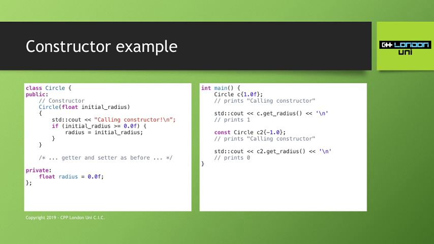I mean, they're quite special functions. They're constructors. They have this funny thing where they have to have the same name as the class and they don't have a return type, but they are just functions. And we can have multiple constructors, as long as they have different parameter lists, in the same way that we can have multiple, usually named functions that have different parameter lists. And that's a pretty common thing to do, in fact.